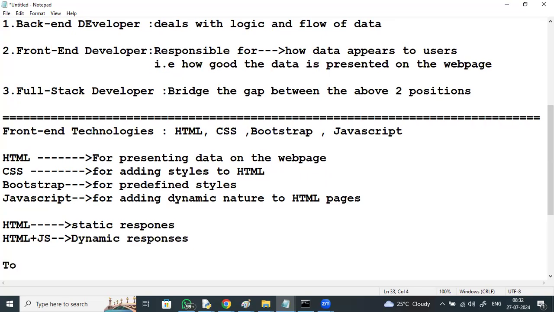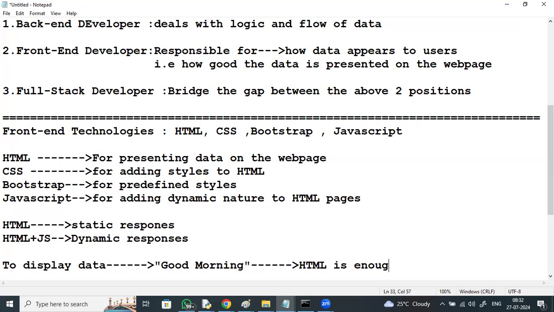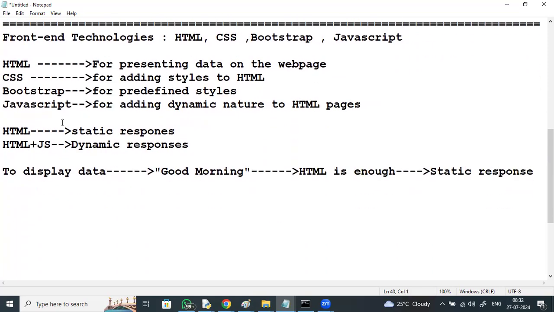To display data like good morning, right? HTML is enough. It's a static response.